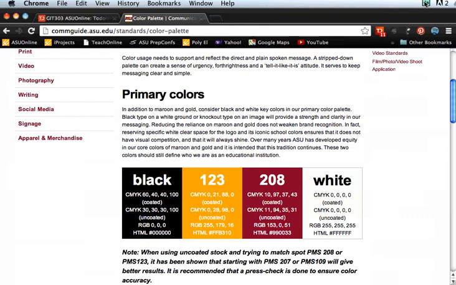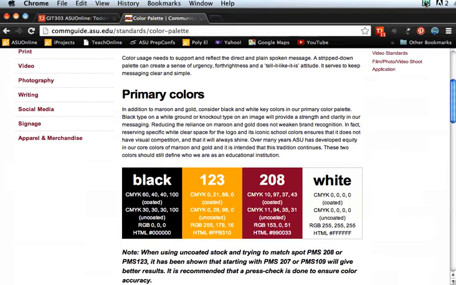K represents black. But there's something called rich black or true black, and that actually has some color in it in addition to just black. If you use just 100 for the K and zeros for CMY, you end up with almost a charcoal looking color that looks kind of faded, like a faded black.